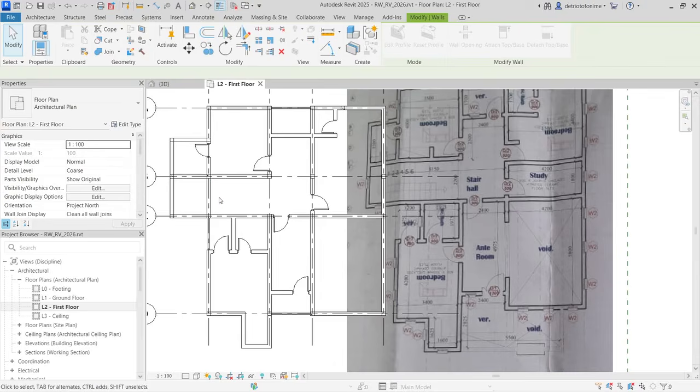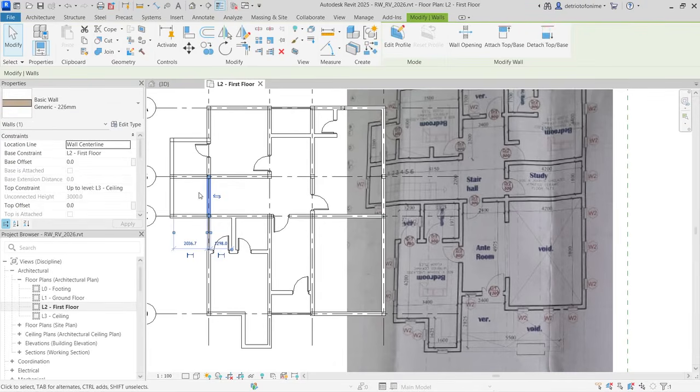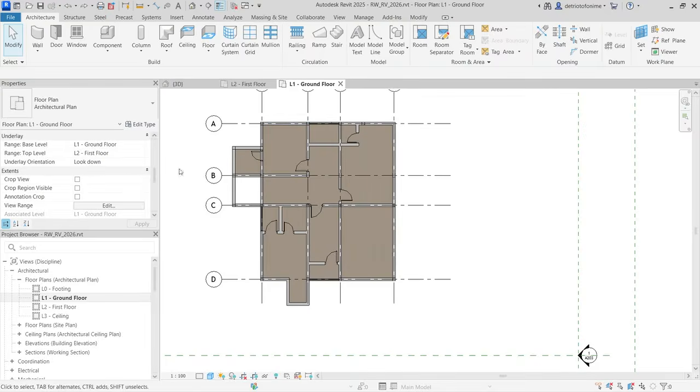Oh, it's my, what do you call it? This is the view range that is actually showing, so I can't actually touch that beam. That's nice. So we're now on the ground floor, but you see that the ground floor looks exactly like the first floor. So we have to change that.